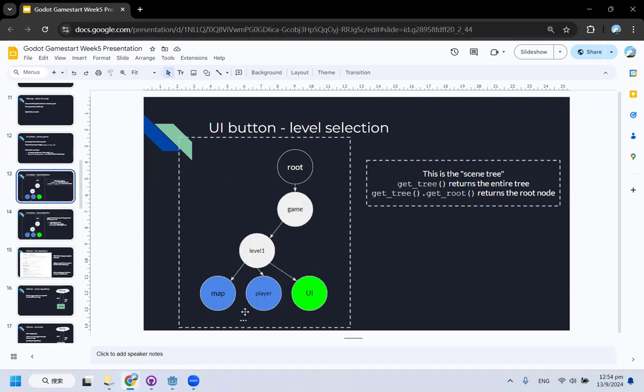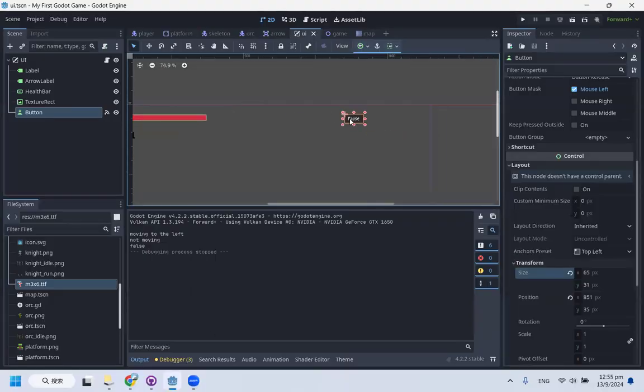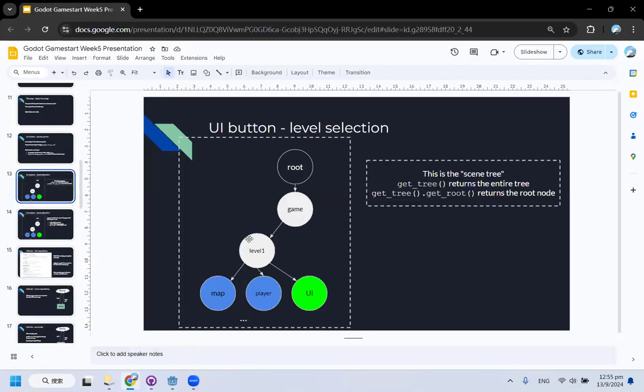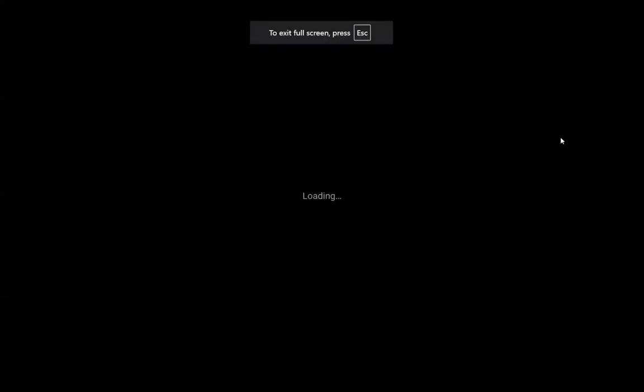And now let's talk about other buttons that allow us to select different levels. You guys can imagine that we have 2 buttons here that when you press 1, it goes to the first level. When you press 2, it goes to the second level. Before we create the buttons, let's try to understand the logic.